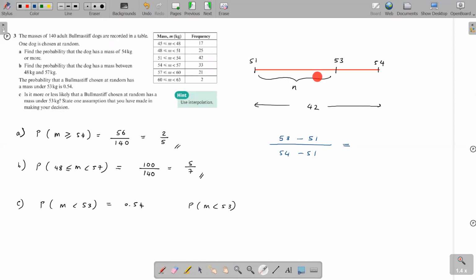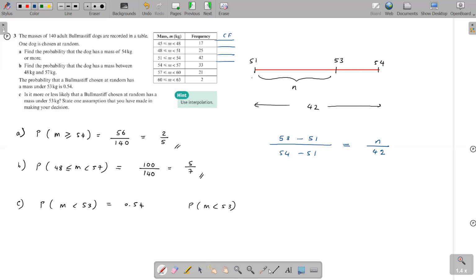So over here, for the same gap for the cumulative frequency for 53 and 51, the frequency difference is n, because I have directly written the frequency difference. That is n over the large gap, the cumulative frequency of 54 minus the cumulative frequency of 51. If you subtract, you get the frequency in between, that's 42. So I'm directly using those values. If you are not comfortable, you could calculate a cumulative frequency table here and put the values. No problem.